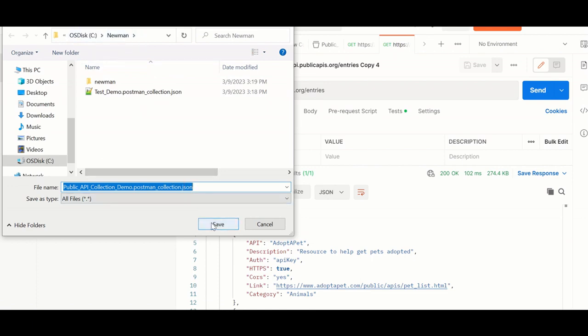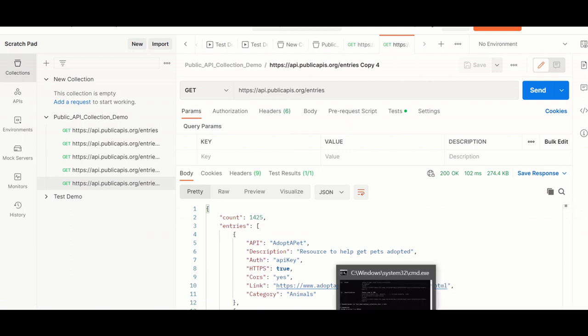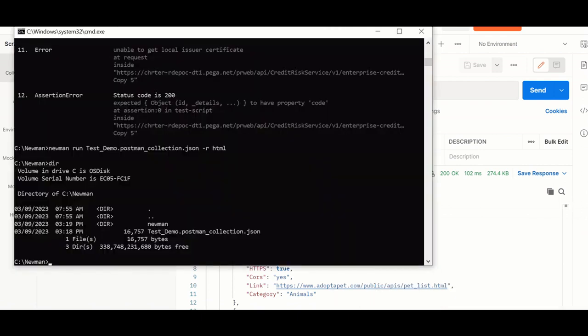Now this collection is saved. So now we go to a command prompt and go to the folder where your collection is stored. It's C Newman for us.